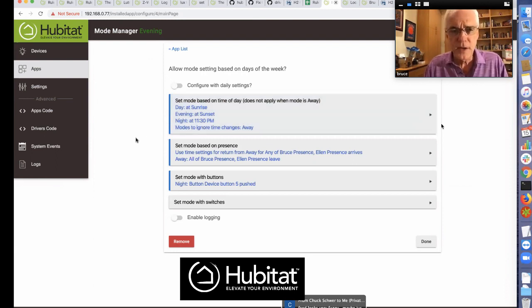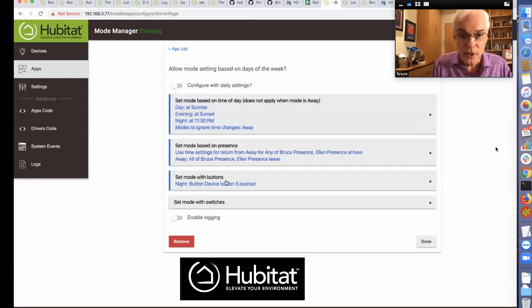And if I need to override this, if I need to not be in this mode during the middle of the night, I'd actually have to go in and either set up another button or something else to change the mode to something else. But we never have had a problem with this. We don't tend to get up in the middle of the night. And if we do get up in the middle of the night, you're going to see that the setting for night mode is fine. So what do you do with modes?